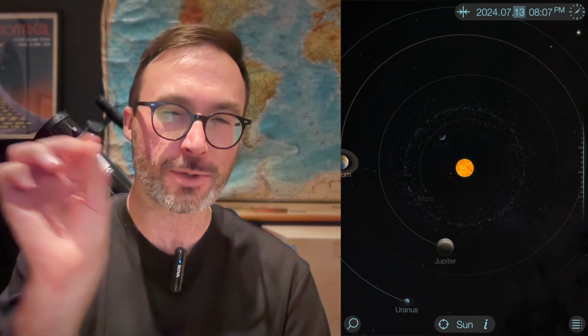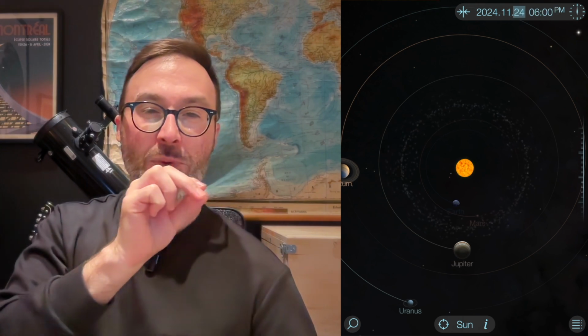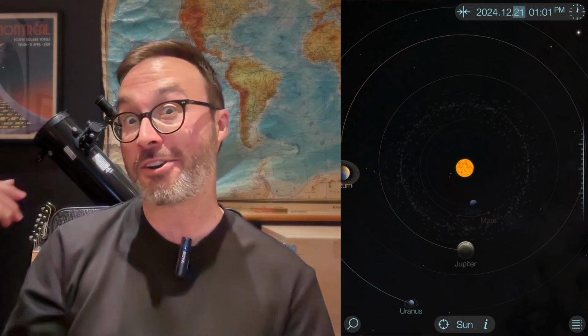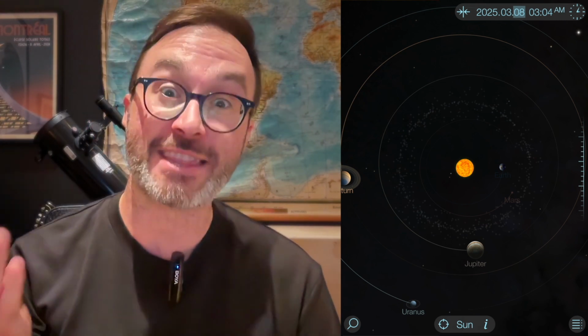I'll keep moving forwards in time. You can see we're getting closer and closer until we get to today in September, and this is the closest that we get to Saturn. Now, as we continue going around the sun, we're getting further and further away, and here on Earth, Saturn is going to appear less and less bright over time, until eventually it is like March, April next year, March, I guess, Earth will be behind the sun relative to Saturn. We won't be able to see Saturn in the night sky.